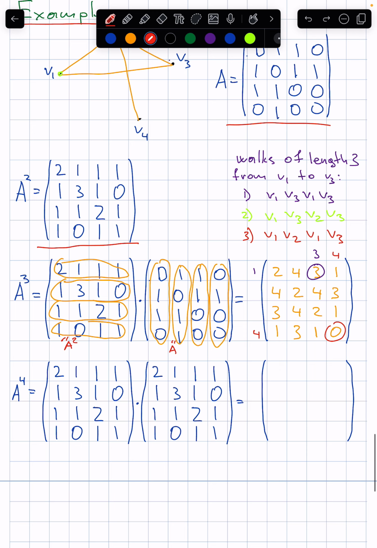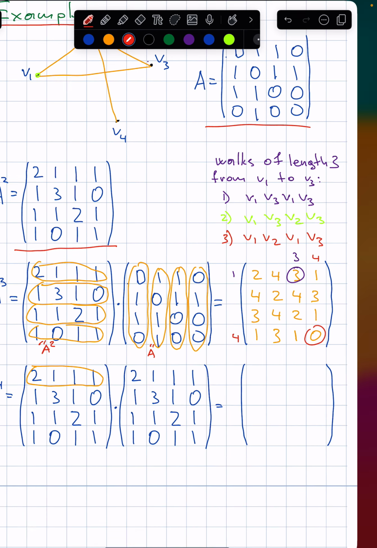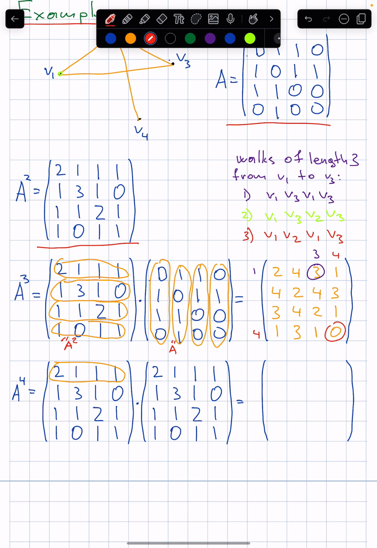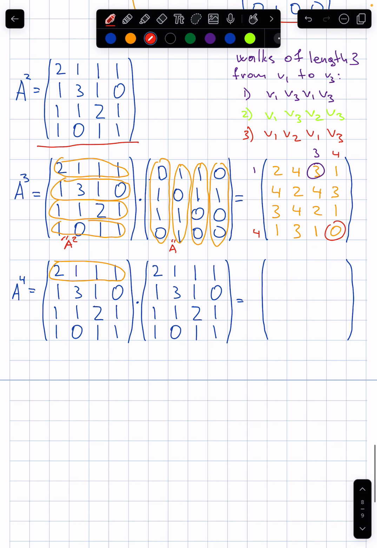Well, that's the final thing. For our final thing, let's also compute the 4th power here. One reason I want to do that is that for the 4th power we actually didn't need to compute the 3rd power. We can take the 2nd power and multiply it by itself. As we do that, we will get the 4th power. So we could have skipped the computation of A cubed. But anyways, let's continue. Let's compute A to the 4th power.